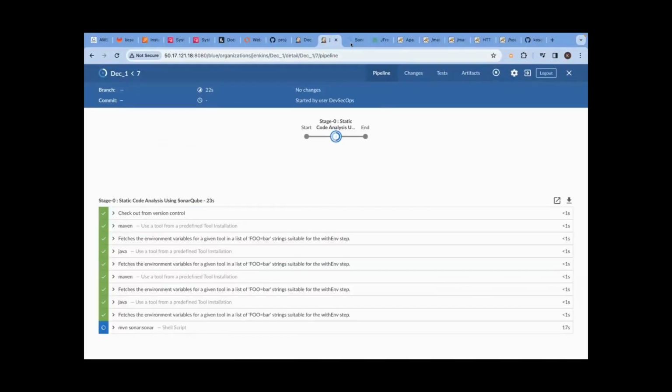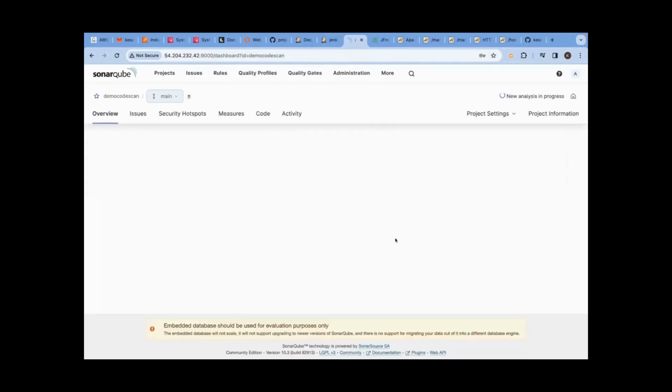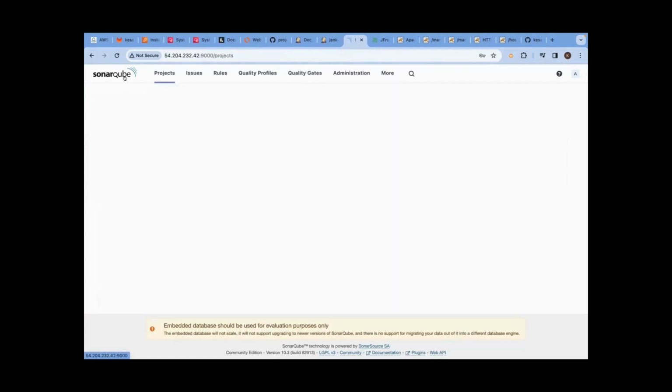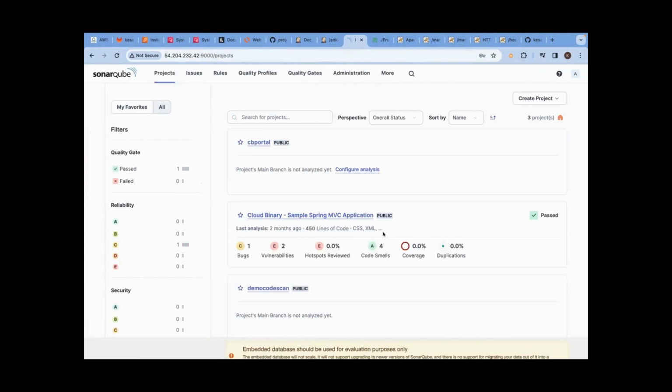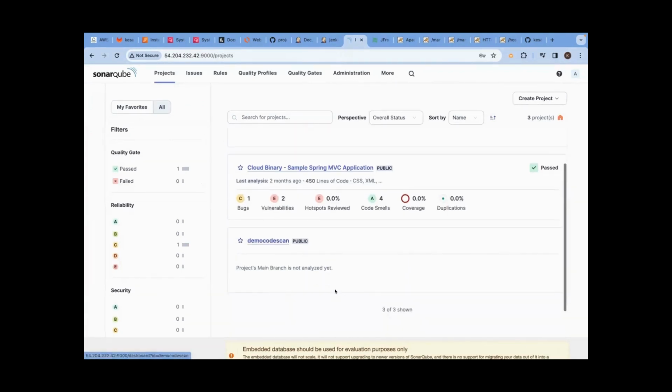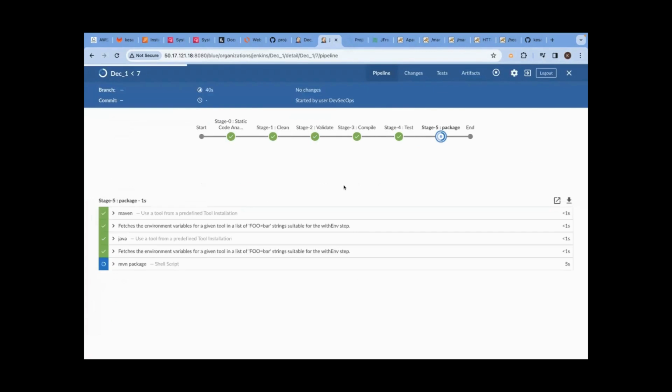As of now, we created a project. This is a project. You see, it got refreshed. Now come back to the main. You ask me a question, what will we do here? I'll show you now. This is the project we created. Do you see any data here? Perfect. Let the job execute. You see, static code analysis completed.